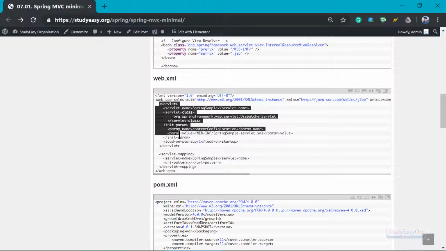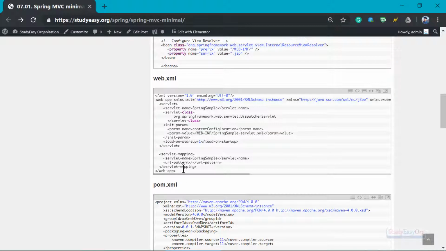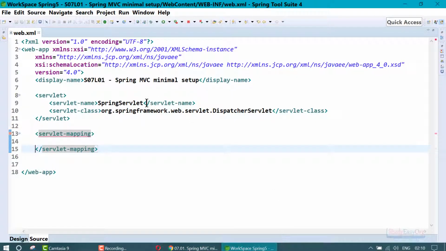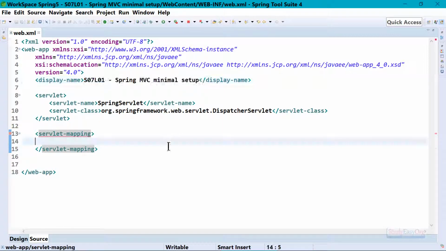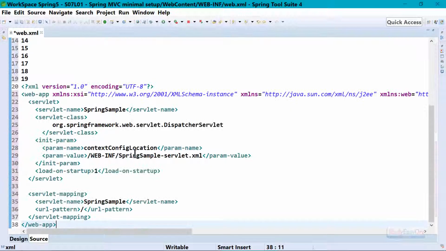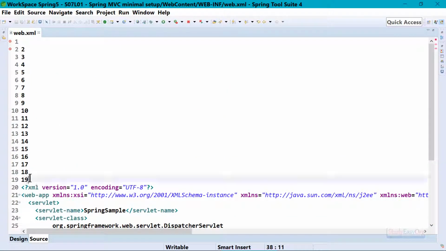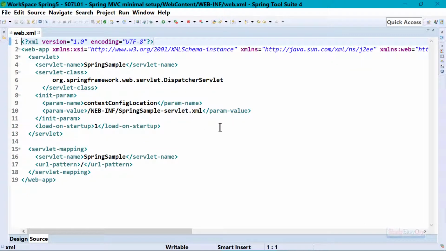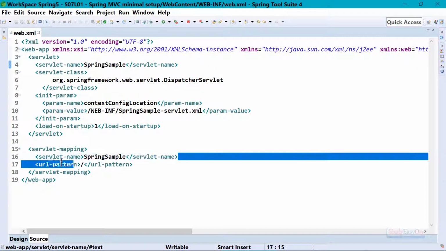So in here, let me copy the entire web.xml page real quick. And in here the name could be anything, and I will talk about the name in a minute. In here it is taking those numbers as well. Let me get rid of those. All right, so in here, first of all, the name has been updated to Spring Sample. Okay, this is good enough. And now this name and the servlet name in here for servlet mapping need to be the same. So these two things are fairly straightforward.